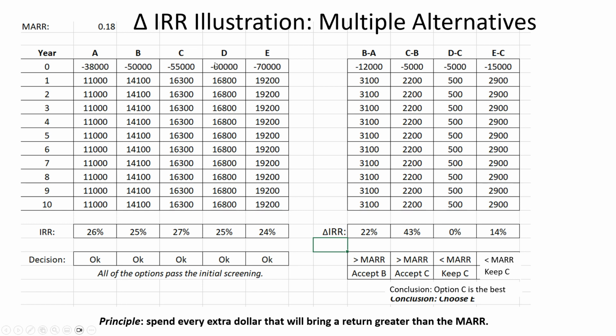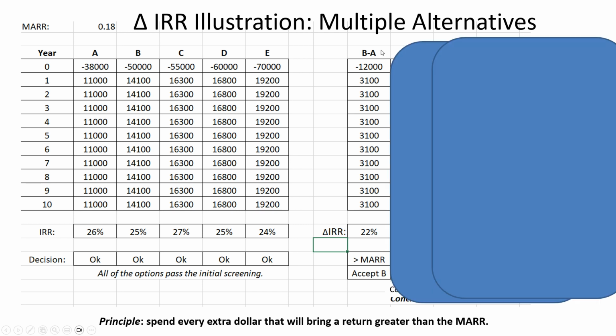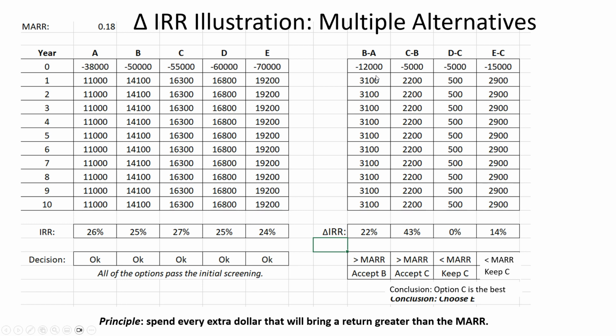of C versus D. So the idea is that you're only doing one at a time, and you don't necessarily know what all of the incremental analyses are going to be. You don't know what to do after B versus A until you know which alternative wins that matchup. So it could have been that the next one that I did would have been C versus A. Maybe it's C versus B. But you don't know until you reach the conclusion of each increment's analysis. So you wouldn't set up all of the incremental analyses at once. You'd do them one at a time, and then you'd know the next one to do afterwards.